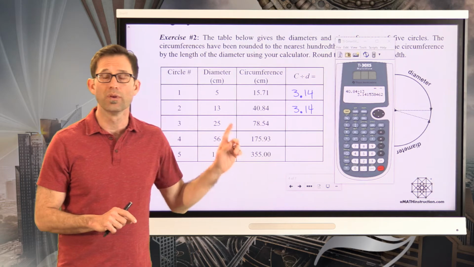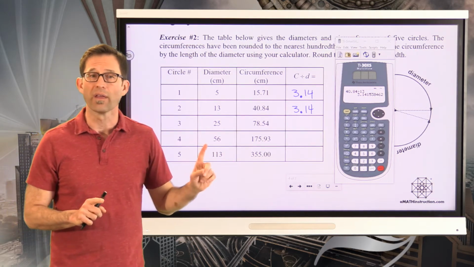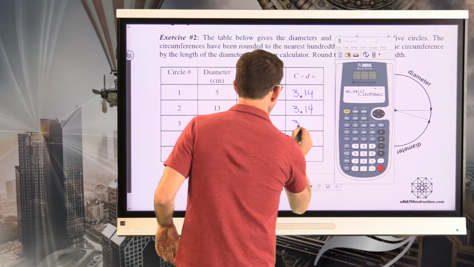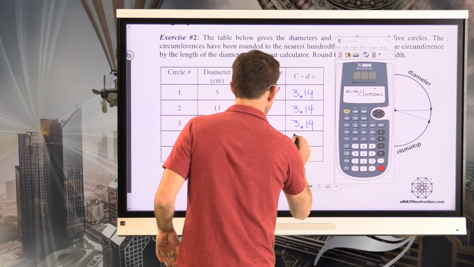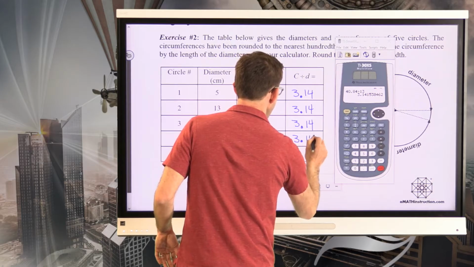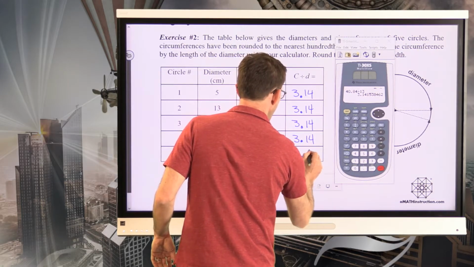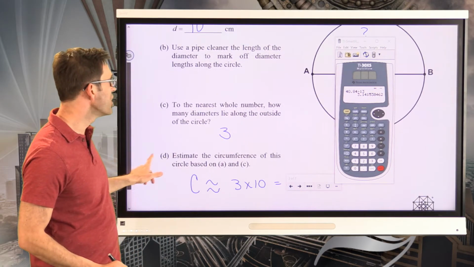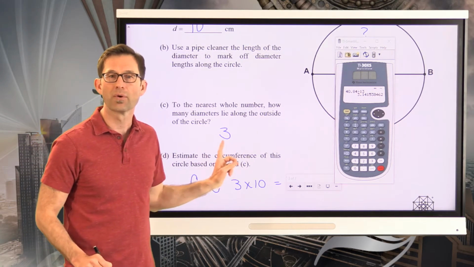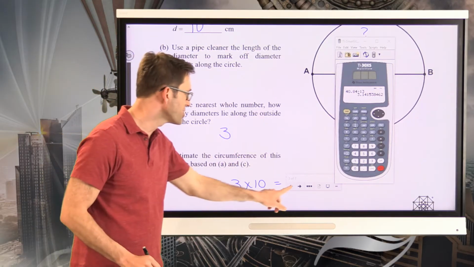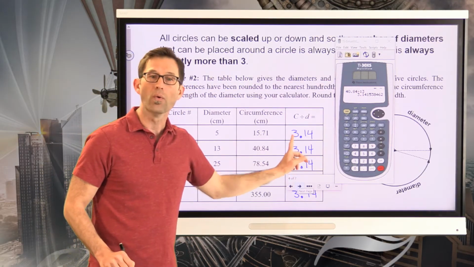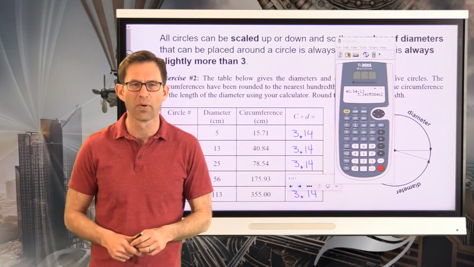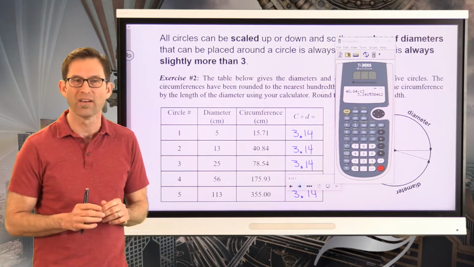Now, I'm not going to torture you and do each one because the plain fact is this ratio keeps being that number. Each time when I do the circumference divided by the diameter, I get the ratio 3.14. Right, now remember from that last exercise, we saw that just about 3 diameters fit around that circle. The extra little bit is the 0.14. 0.14 diameters, 14% of a diameter, is that little extra bit, okay?